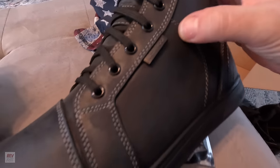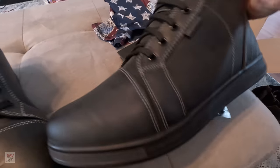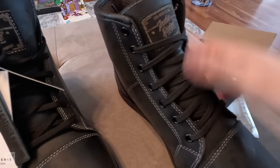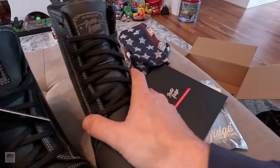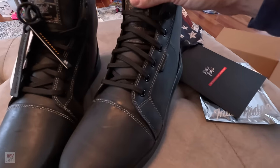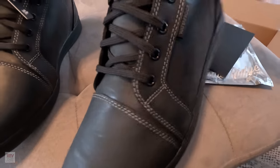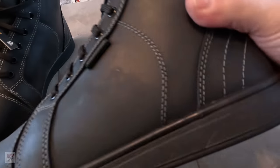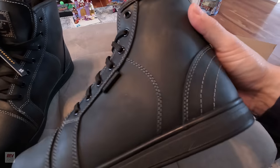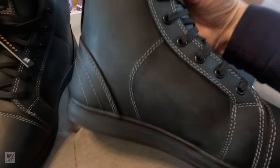Looking at the other boot — the left boot — pretty much the same thing. Some more details: you have the waterproof indicator here and just overall very nice, very nice. I really think that while the price may seem high to some folks — I think they're $185 without any discount code — these boots are going to last. Especially if you take care of the leather, they'll last and last. A lot of people in other reviews haven't been doing anything to the leather and they still last.